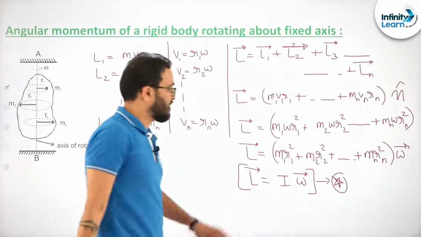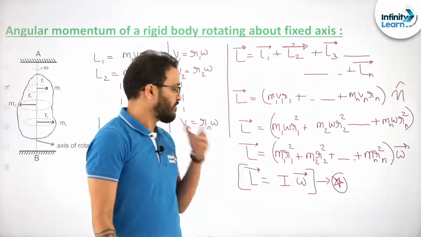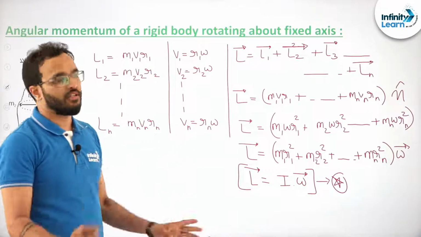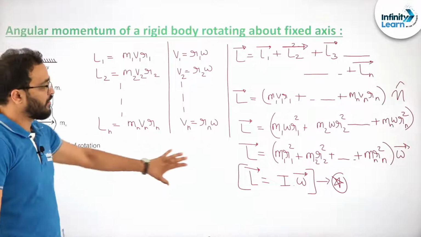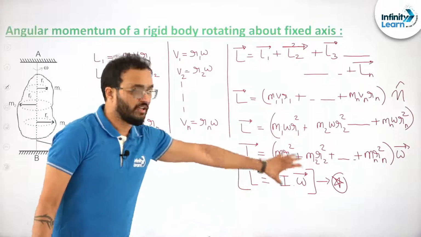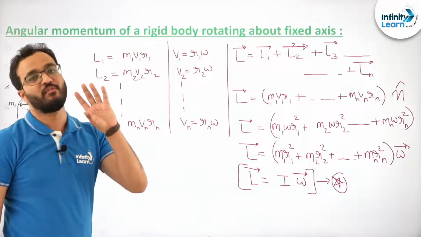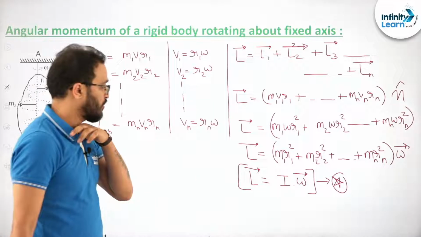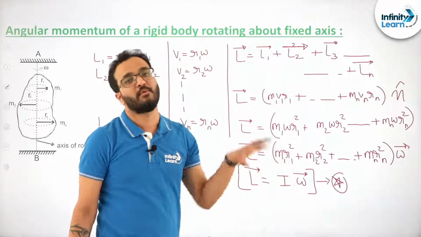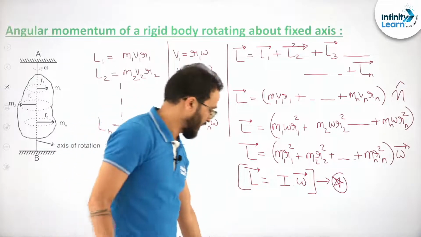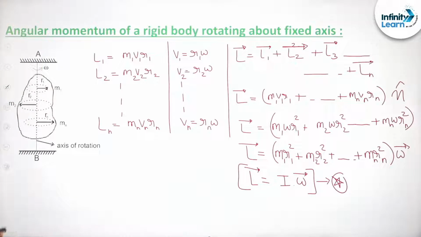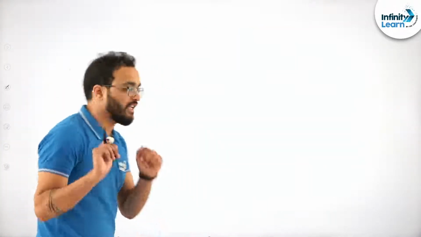Now the problem with this is, this rule is valid, but for some symmetrical objects there are certain cases where this is also not valid, okay, but we will not be discussing those cases. So it is valid mostly in all the cases right now for you. So vector L becomes I times vector omega, okay, for any body which is performing pure rotation about a certain axis. So you need to be very careful. I should be the moment of inertia about that particular axis about which the body is performing pure rotation. You get it? So this is one way of finding out the angular momentum for bodies performing pure rotation, students.